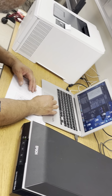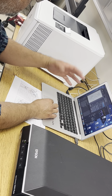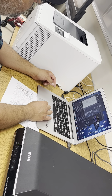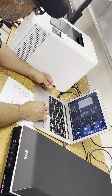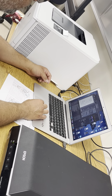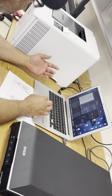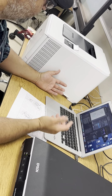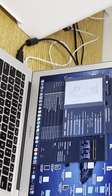Even though your drawing might be black and white, you still want to scan in color because you want all the information. If you are doing a document like a legal document, there is a setting for black and white or text. For color, just leave it on millions. It also tells you the size it's going to make. Most importantly — where is it going to scan to? You've got to pay attention to where you save it on the computer.